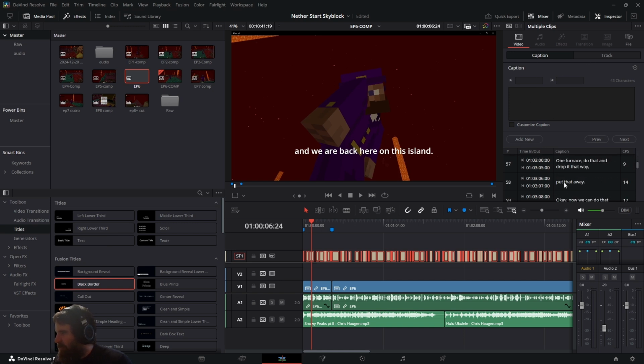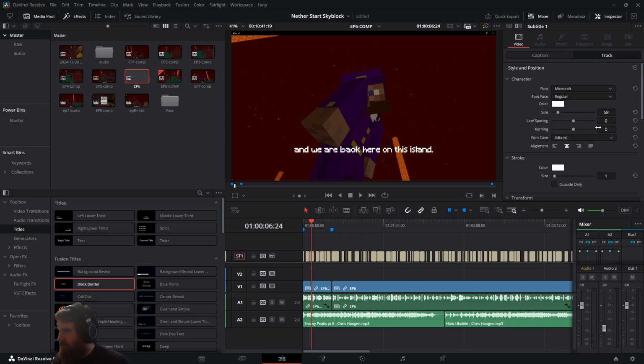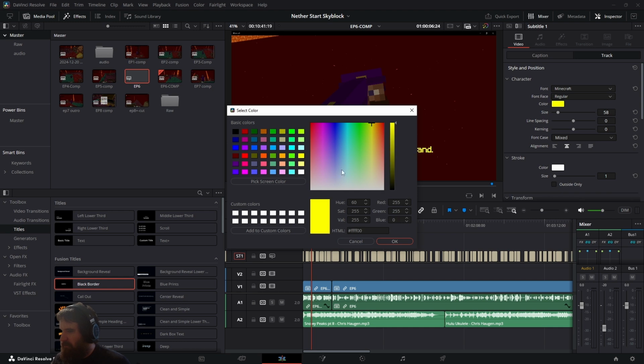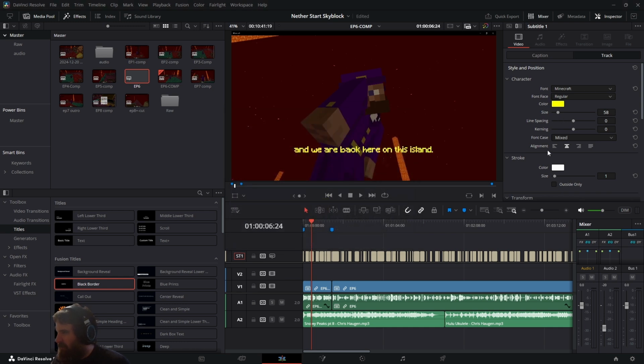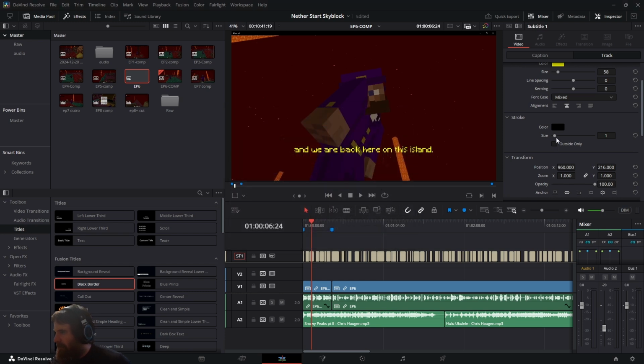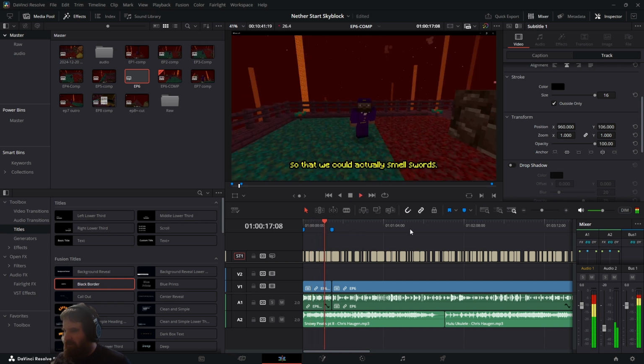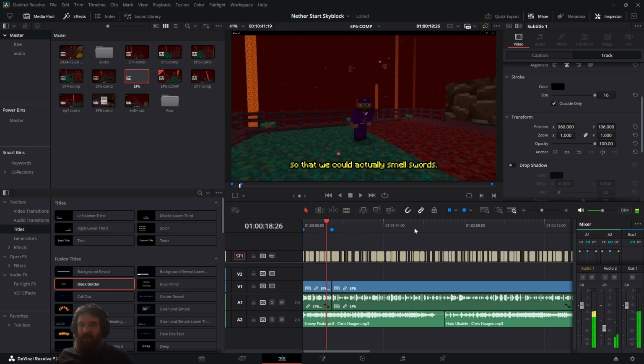all of it is put in, and you can change this to that, and you can set your color to that, and you can add a stroke that is a black line, and then you can increase the size, and you can hit outside only and make it look sort of nice. You can move it to the left, you can move it down, and it auto generates your subtitles for you. Anyway, that is how the subtitle feature works.